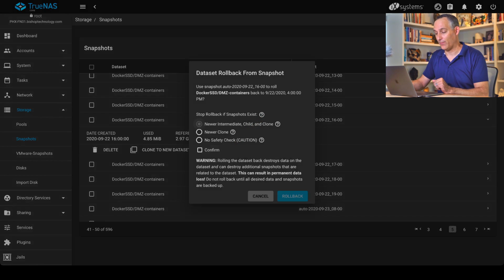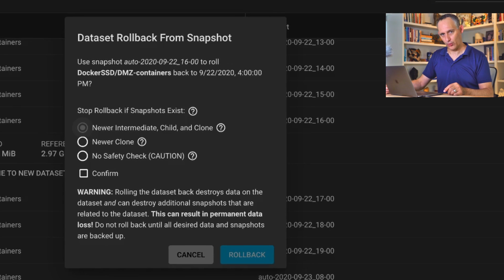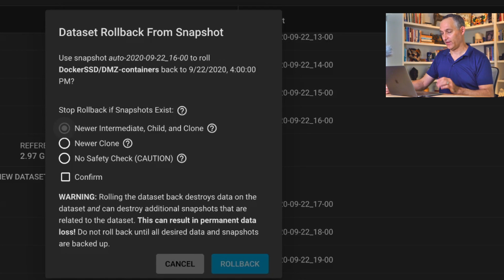You can hit the rollback button here and it's gonna give you some warnings here. So let's take a look at these warnings. This is really good and it's important to pay attention to. So if we're rolling back more than just to the most recent snapshot, it's gonna delete all the snapshots forward of that, okay? So rollback is something you have to be really, really careful and be certain that that's what you wanna do. Fortunately, TrueNAS is nice enough to build in a nice warning dialogue here to make sure you're warned about what you're doing here, okay? So we're not actually gonna do this. I do not wanna roll back my file system to that particular point in time. I just wanted to show you this dialogue.